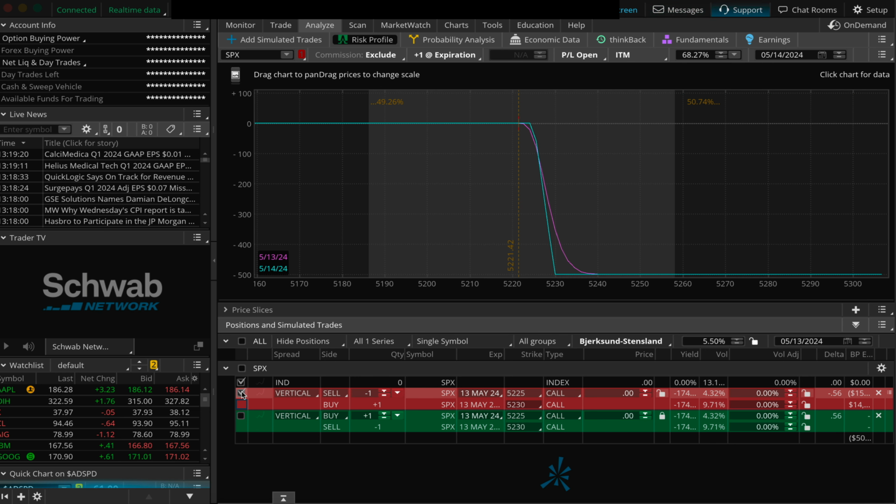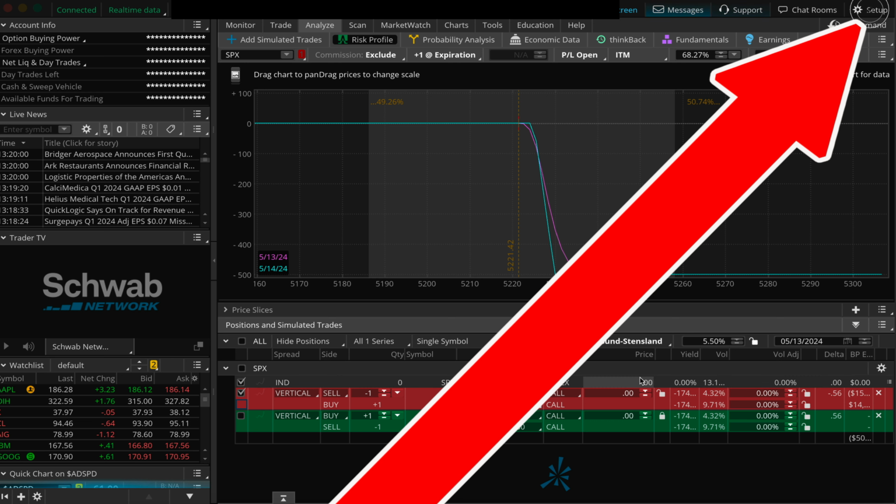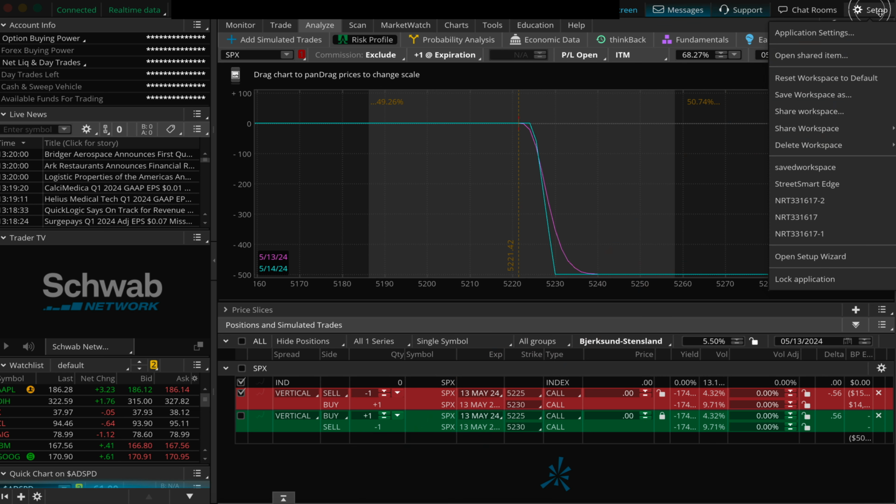Could that have been all it was? Yeah, it's possible that the workspace that you had previously was corrupted. So I wouldn't reload it. I would actually go up to setup and delete it. And then try to customize it how you want. So that saved workspace, just go to saved workspace and then delete it. Because that one seems like it was slowing things down. Not sure what you had on it.